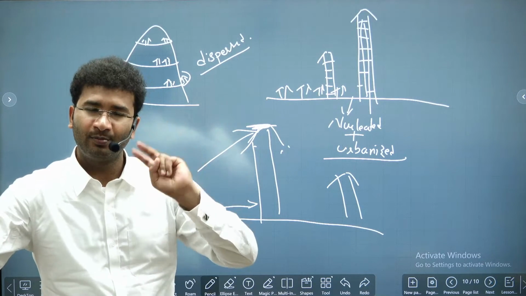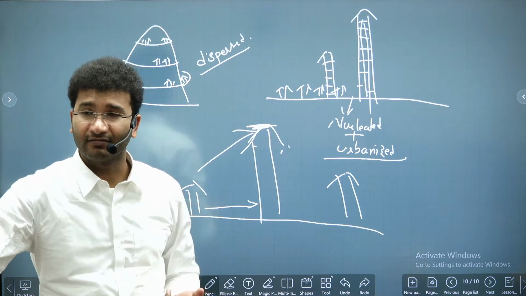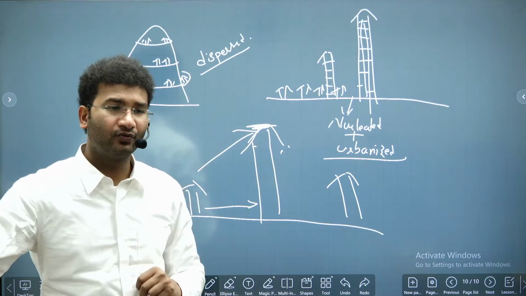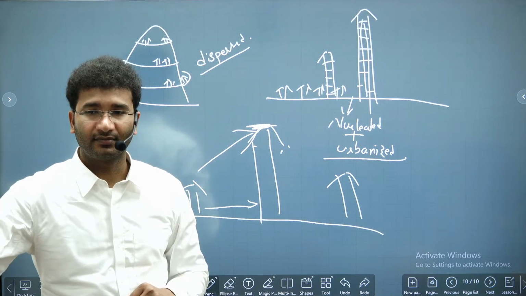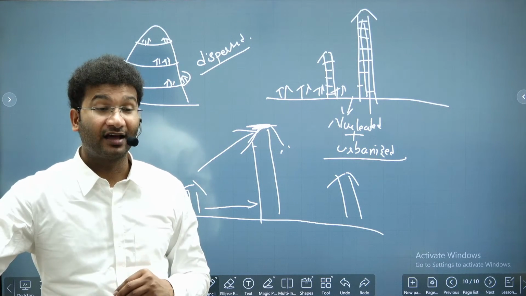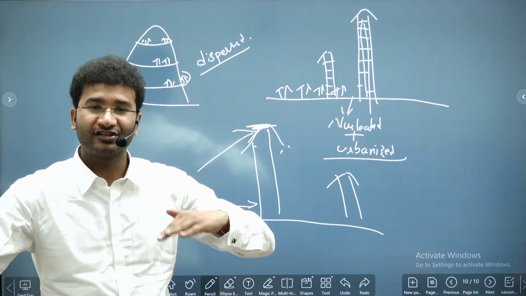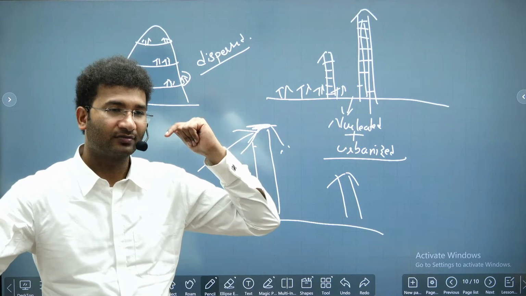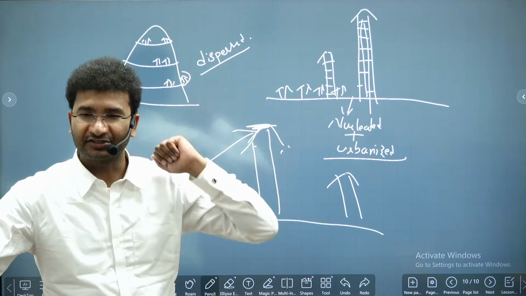Gandhinagar, no buildings more than 2 floors there. Why? Chandigarh, no buildings more than 2 floors except government buildings. Go to any planned city in India, they are having ceiling restrictions. You cannot construct more than a 1 floor. मतलब 2 floors से ज़्यादा आप construct नहीं कर सकते हो.